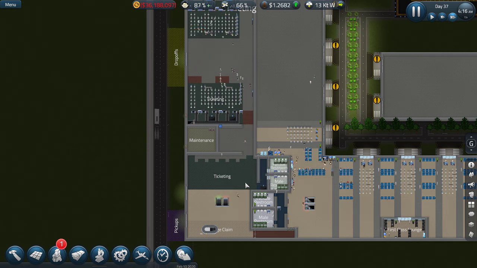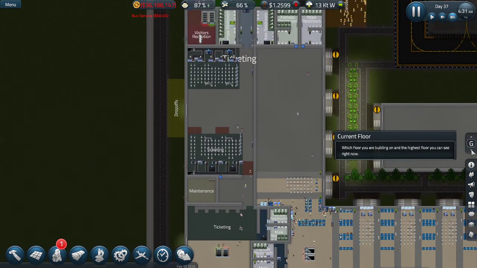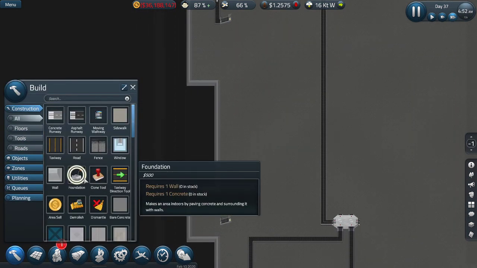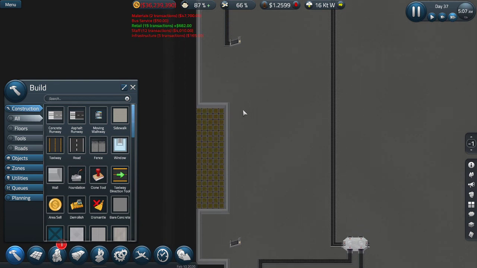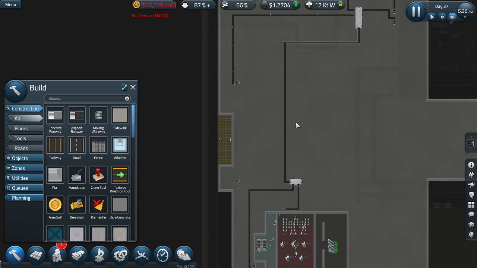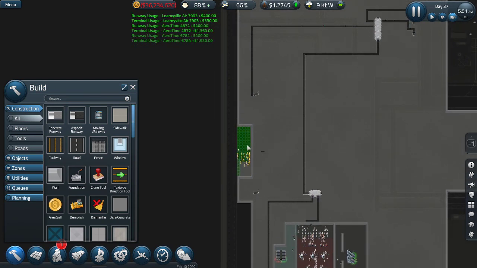Give me a second. I'm still thinking how I'm gonna best do this because I still haven't done some things. Yeah, this is the problem. Okay, go downstairs. Give me some foundation, like so. And I want a baggage hub over here. I have to take this out because we don't actually need... Oh, we do need it because of this. Okay, well, that's fine. Because I want to go downstairs again, by the way, in case you're wondering.